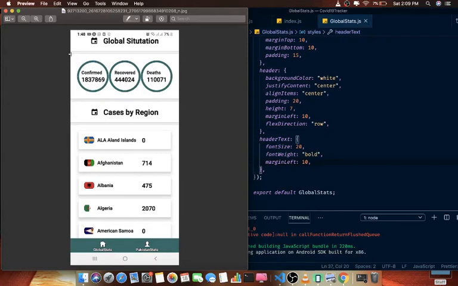So how many views do we have? One is the card view, which we contain in the card. The card can also be called a view. It has its own properties, but it has the functionality of a view since we are importing it from React Native Paper. So we can call it a view, or let's call it a card. So we have a card view first, and then inside the card view we have another view for these three elements, and then inside that view we have individual elements: one view for confirmed cases, one view for recovered, and one view for deaths. So let's see how it rolls out.